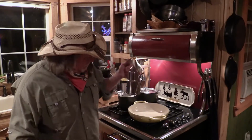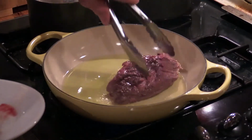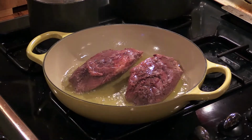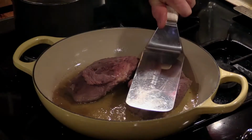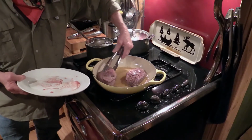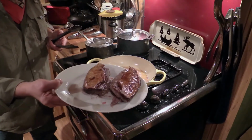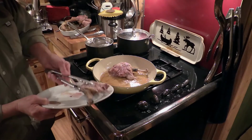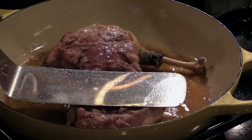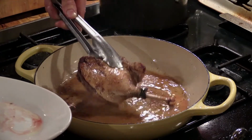Now comes the crisping up part. I'm going to heat up some olive oil in this pan here. And we're going to sear our breast skin side down. Now we're just going to sear them a minute or two in that pan, pressing the breast down so that all of that skin gets seared nice. Okay. We're going to transfer them back to our platter here. Isn't that pretty? We're going to do the same thing to our leg and thigh quarters. Put them down in there good. Get them seared off nice. Plate them up.